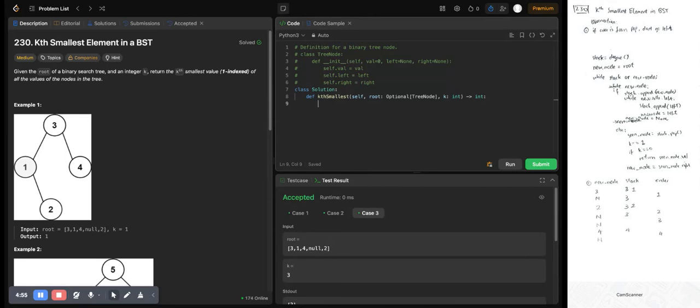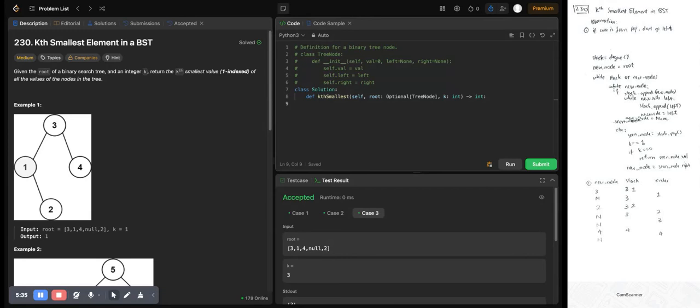Let's see. If we keep using while stack, then when we pop the 2, we don't want to go back to the left anymore.